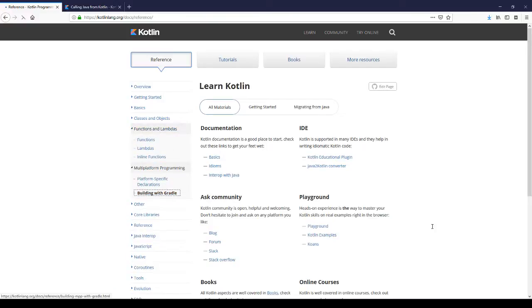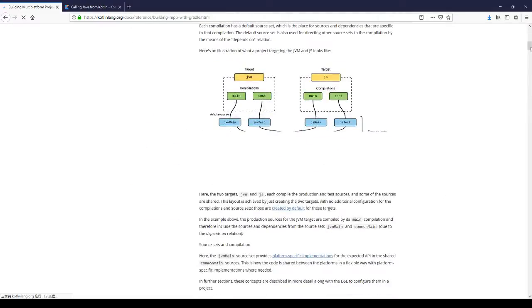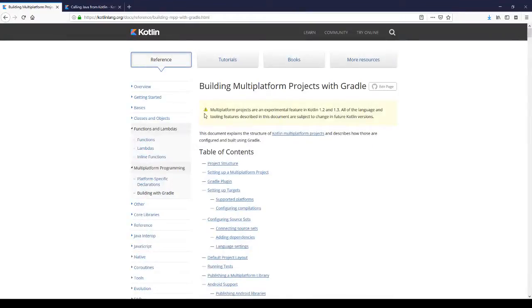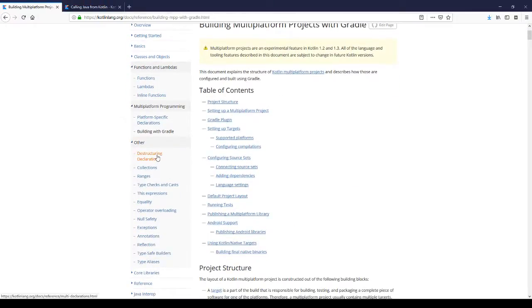Well, Gradle is something that I am definitely interested in, but I don't know if you guys are interested in this one. So let me know if you want me to take a look at this, because I'm not a Gradle pro as well, but to explain these we will need to have a lot of Gradle knowledge, which I may have or may not. The most important of all, I hope you guys can tell me if you're interested in that. So the structuring, we have already looked at this.